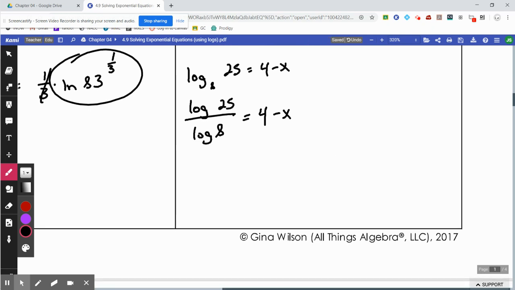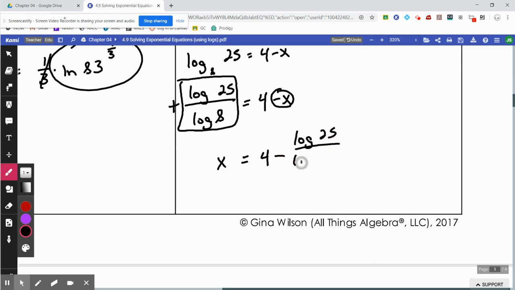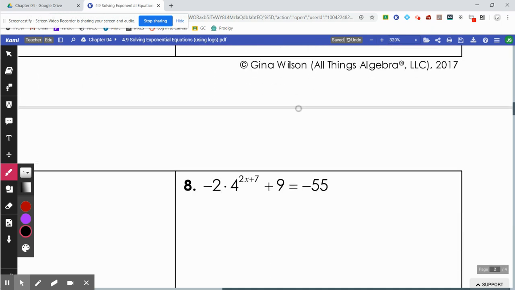And again, if you want to just type the whole thing into your calculator, here's what I would do. When I see this minus x, again, I always move the minus x to the other side to make it a positive x. The 4 is going to stay put. This whole thing is a single term. Since it is positive, I can move it to the other side by doing minus the log of 25 over the log of 8. Sometimes you're going to have to give an exact answer. That would be the exact answer. If you were to type that whole thing into your calculator, you could do it order of operations if you want to. Make sure you divide first and then 4 minus that answer, but you're going to get 2.4520. Next step, number 7.